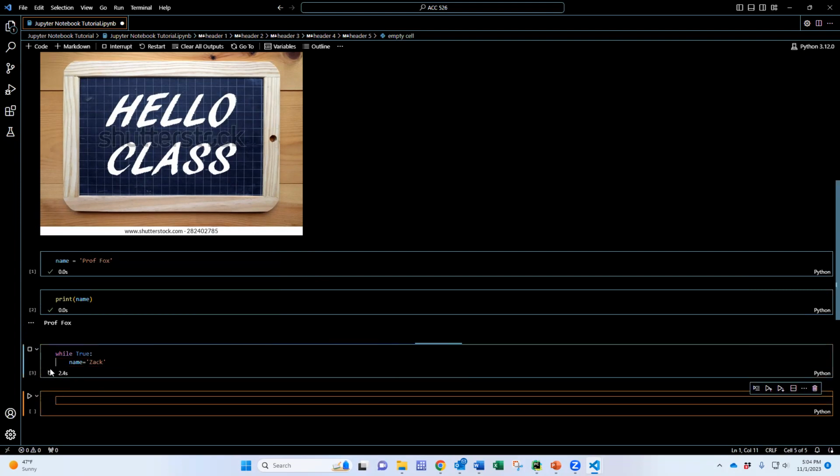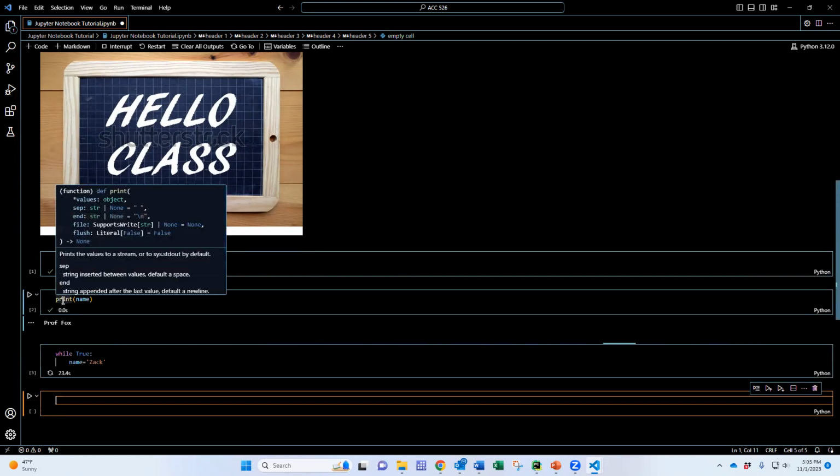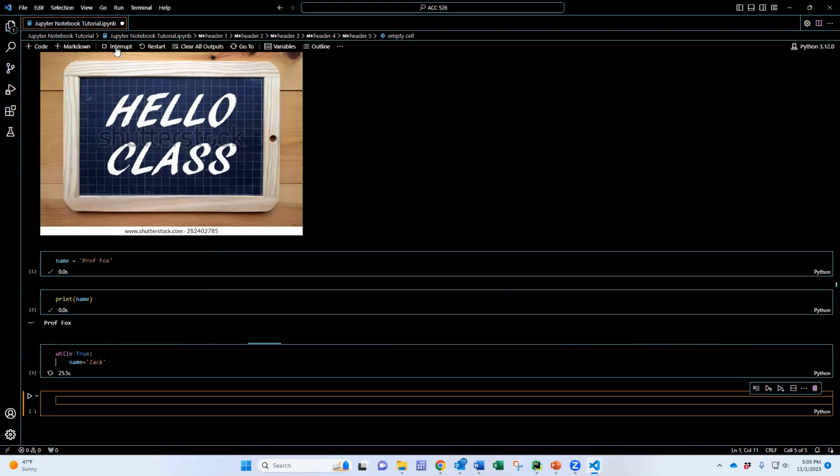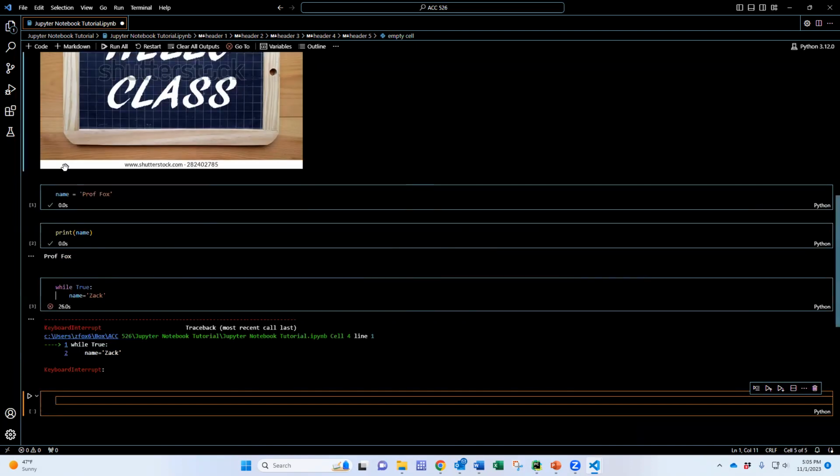So there's our rotating symbol and our incremental timer. This is an infinite loop, meaning that the code we've executed has no way to stop because it's checking a certain criteria, and that criteria keeps getting satisfied and met and just keeps running the code. So we hit this interrupt button and that stops it. Perfect. It's done what we wanted it to do.